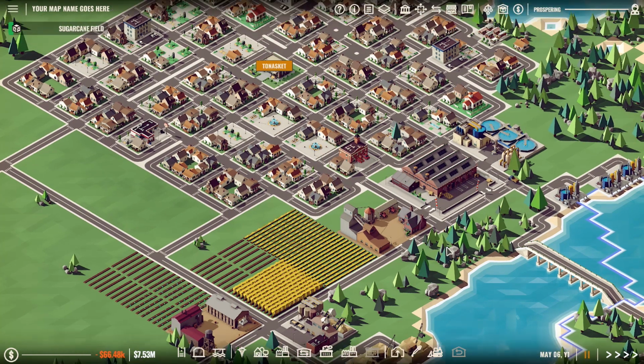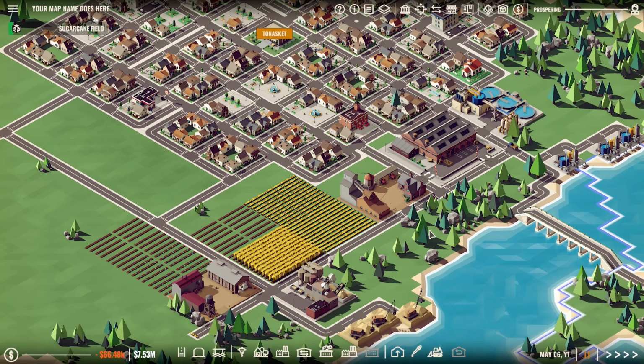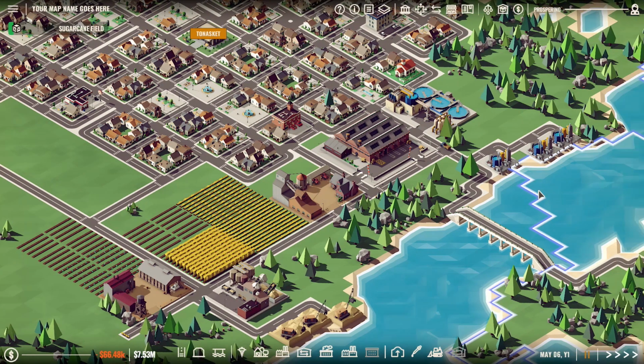So I've done it all over again. I've put everything back the way it was. I started a new game with the same scenario, the berry pie bonanza. We're still going to do 100 berry pies in 20 years. I had to go back and watch my own video to do this, but I put everything back basically the way we had it.